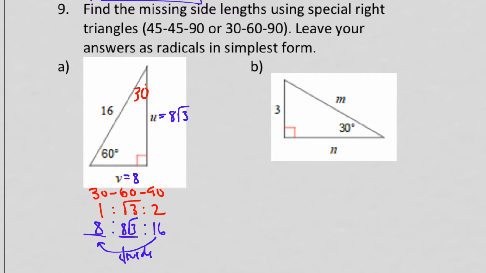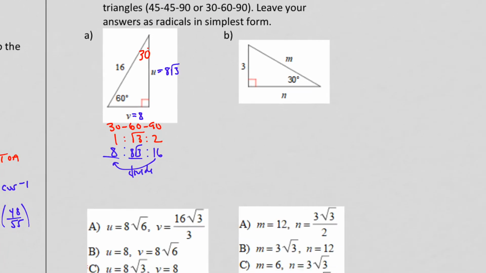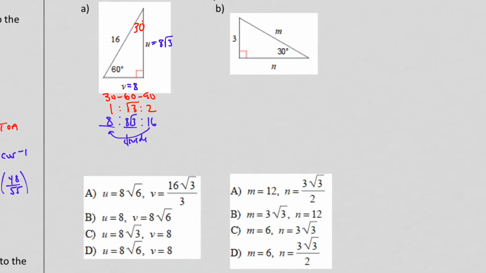So with that being computed now, we found our values. If I just go to the choices, please be careful when you choose on the final exam. So here, they give us the u value first, so u is 8 radical 3. So you scan your answers. Here it's 8 radical 6, so it's not going to be that one. Here it's 8, so it's not B. Our u is 8 radical 3, so here it is for C, and then see how it's not there for D? So here I can eliminate everything else besides C. If I compare it, u is 8 radical 3, v is 8, and that's what this has here. So 9A, the answer is C.